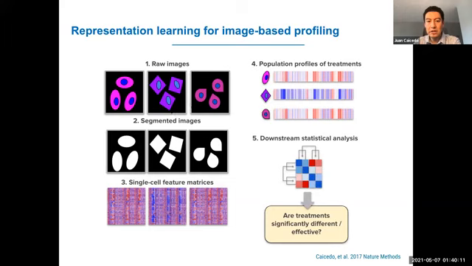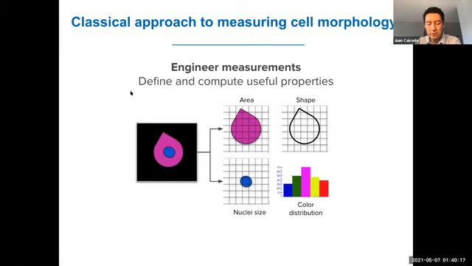That was the initial motivation, like what is going on with the cells? And we need to measure those properties. A classical approach to measuring morphology is to just use area, shapes, the size of the nucleus, or very specific engineered measurements. But as we know, machine learning methods may be able to learn features that we cannot describe easily as well. And that is the case with cells. Just looking at the cells sometimes is complex enough, and discovering the features that make a difference between a population of cells is something that the machine learning methods may be able to help us with better.